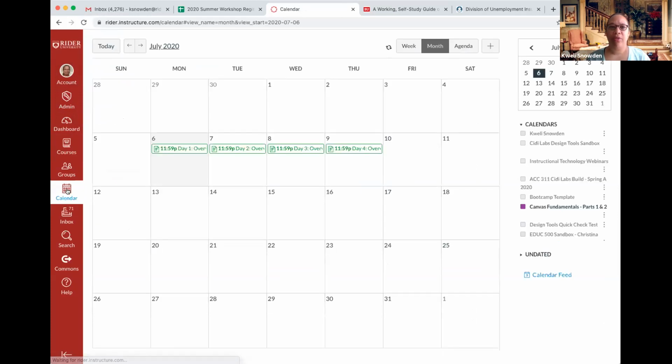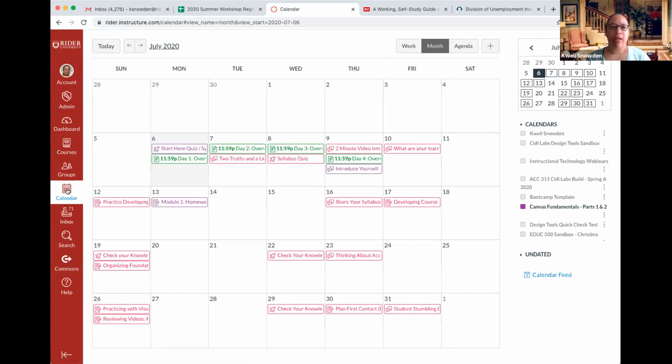So as you're building your course, if you're creating assignments that students are going to submit online and you're putting due dates for those assignments, it is automatically populating the course calendar for that course. And so if I'm an instructor in a course, this is what my calendar would look like for the assignments I've created and assigned due dates. For students, it would appear this way for them as well.